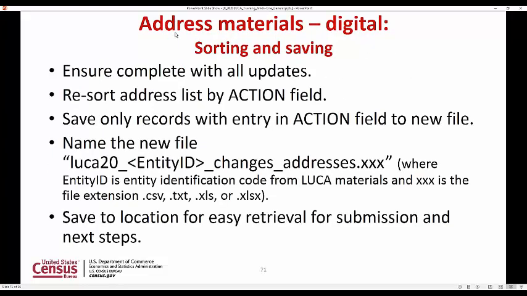For doing the address materials, if you're sending it back by a SWIM account, you can download it directly to the Census Bureau, or you could burn a CD. If you've done it in ArcMap, you have to submit the names exactly the way we have it.